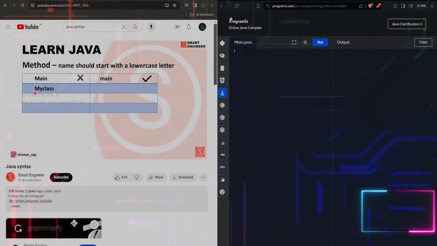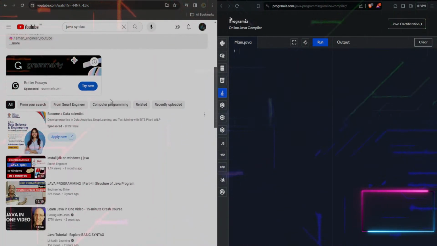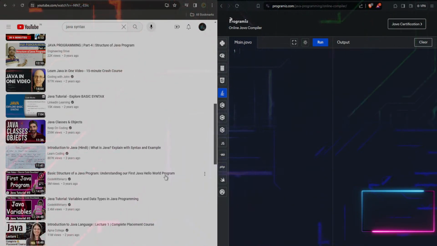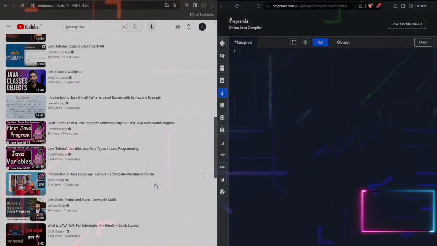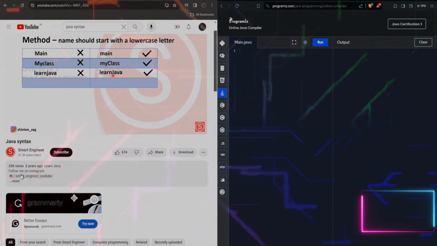Now here, again, method is starting with capital letter. So it is wrong. Method should always start with small letter. Now here it is starting with small letter and the next word should be in capital letter. It is same like class. In method, the first letter should be in small letter, but the remaining words should start with capital letter or uppercase letter. Now here, method is starting with lowercase letter, but the next word is also in small letter. So that is wrong. Next word should start with capital letter. So a method should start with a lowercase letter and then the next word should start with uppercase letter.